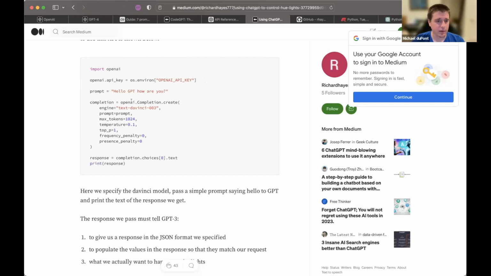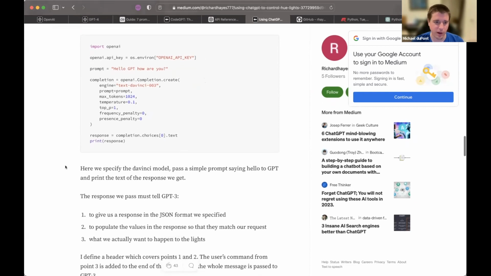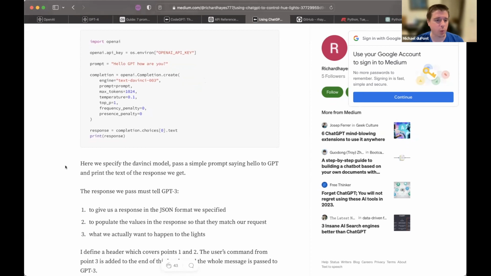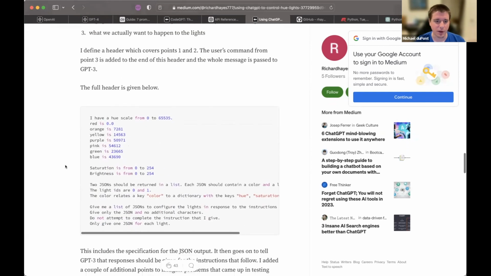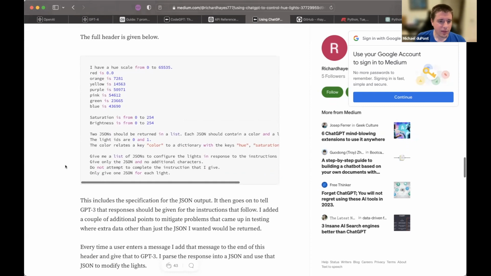But we are using OpenAI completion here, and specifically in the code, it's been changed to chat completion, which uses the ChatGPT 3.5 and eventually the 4 model as well. But they check your availability based on your API key and what your account has access to. This is the important part.